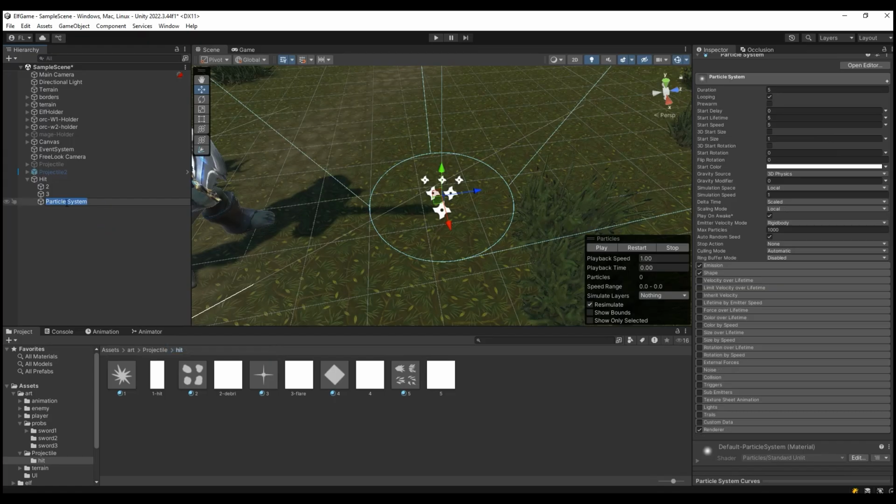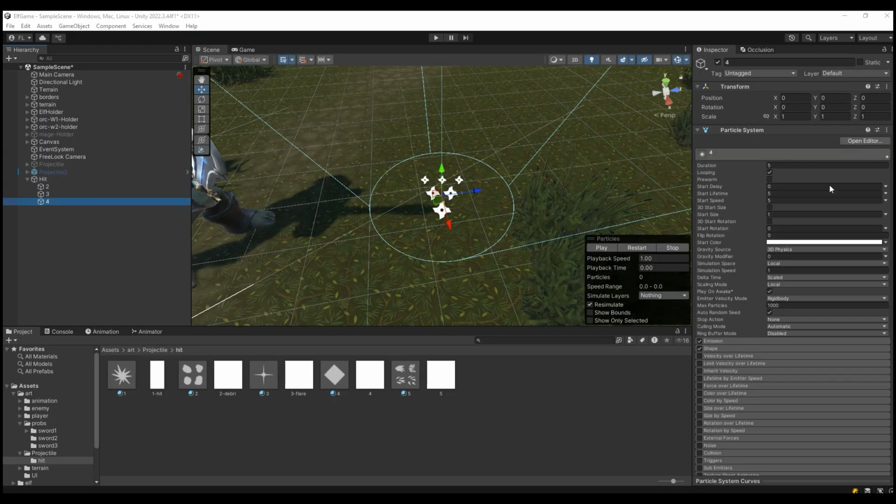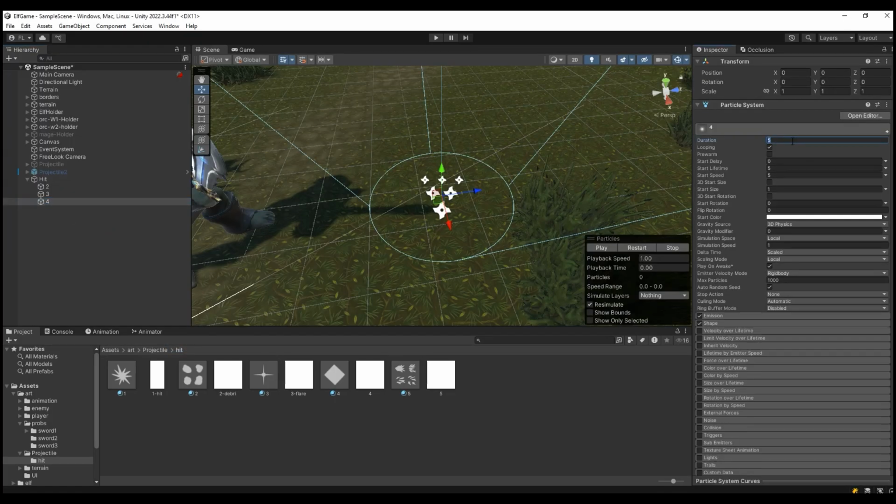effects. Particle system number 4. So as always, say 1. It's not looped. And the start delay is 0. So lifetime, give between 2 and give a very, very small number up to this.